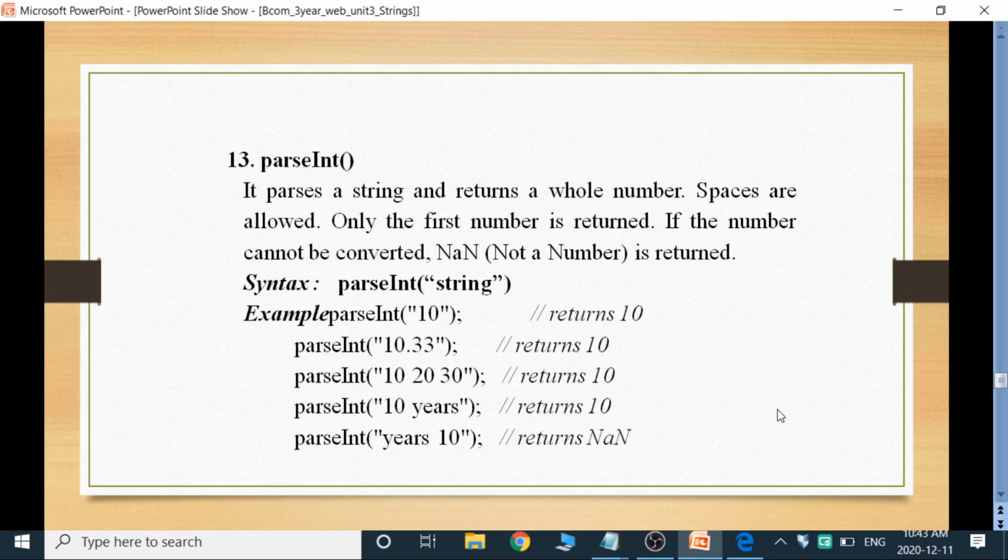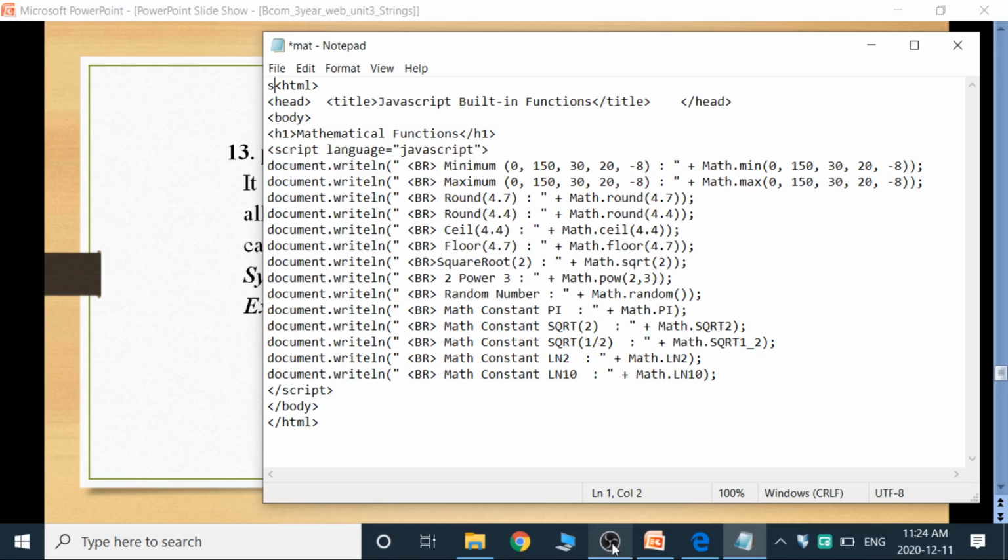If the number can't be converted, NaN, not a number, is returned. See the example: parseInt of string 10 returns 10, 10.33, which is a number type value, returns 10, 10 20 30 returns 10, 10 years returns 10. parseInt of years 10 is not a number.